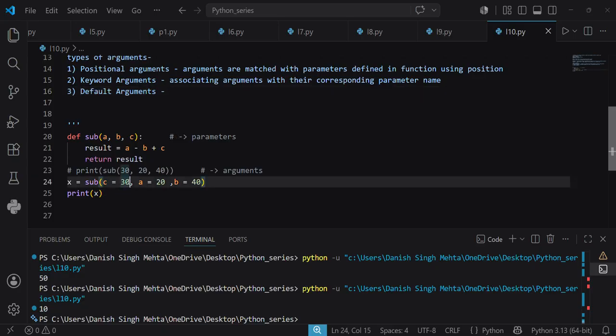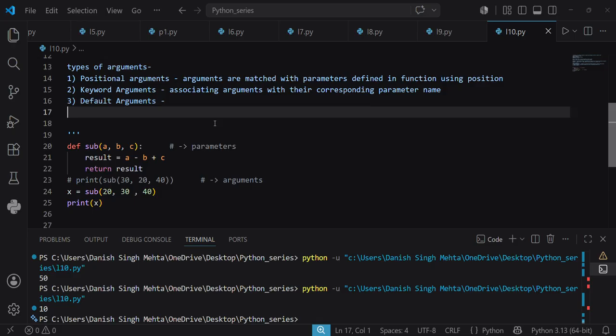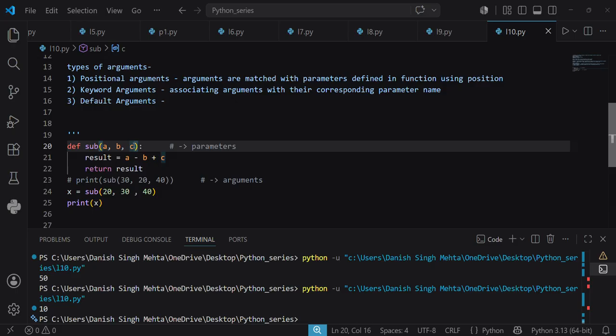Now, if I talk about default arguments, what if I want to put the value of C as 30 by default?